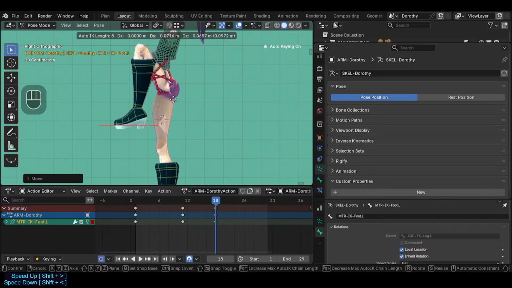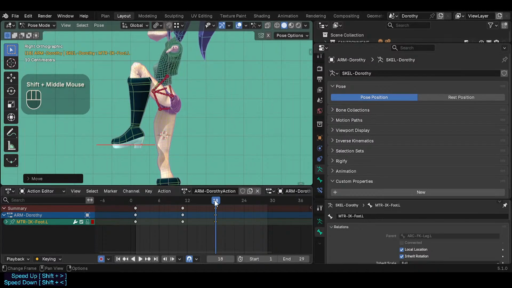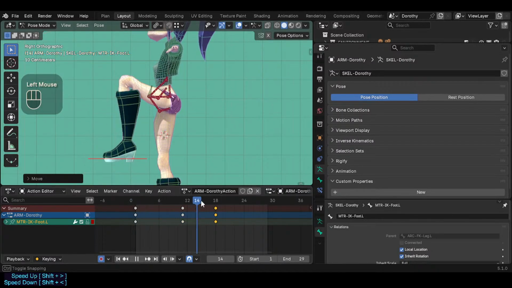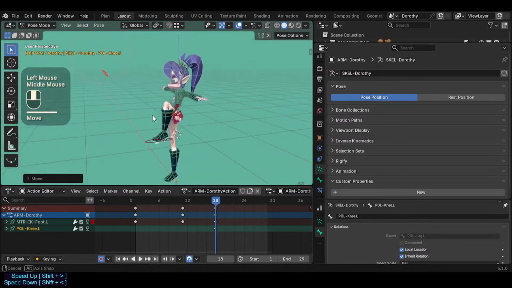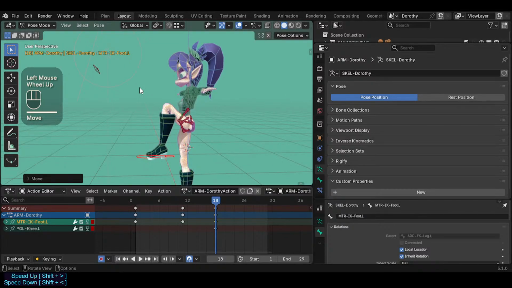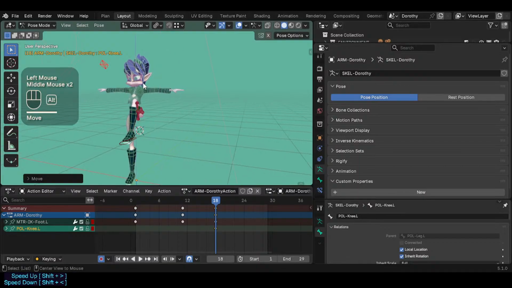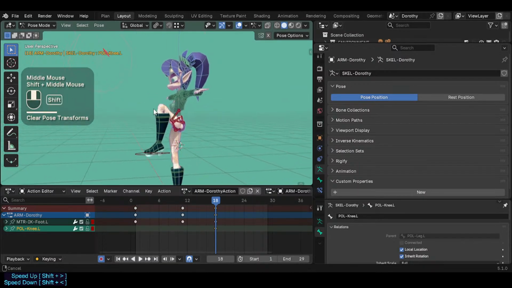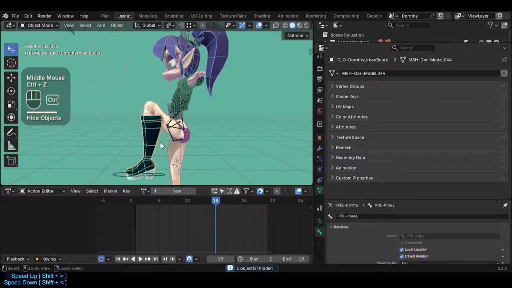So some exaggerations might break, so we need to be careful what we need to do about it. So I'm not sure why it looks like that the leg is completely squashed, so maybe this is something else.